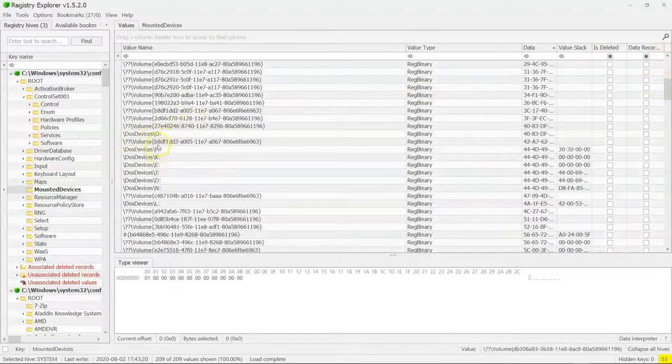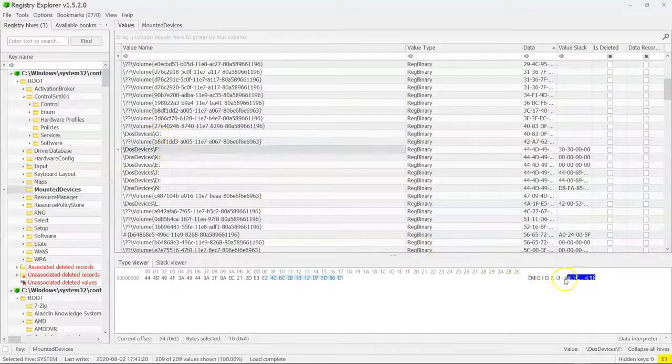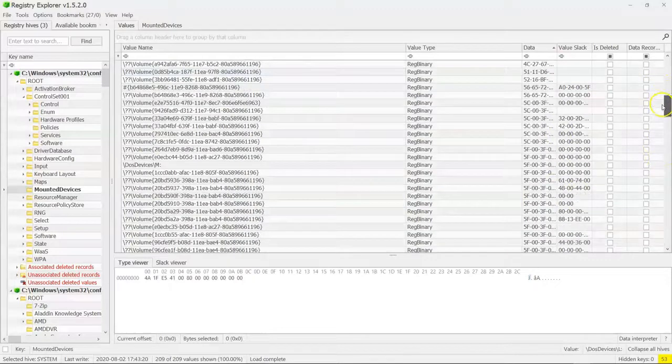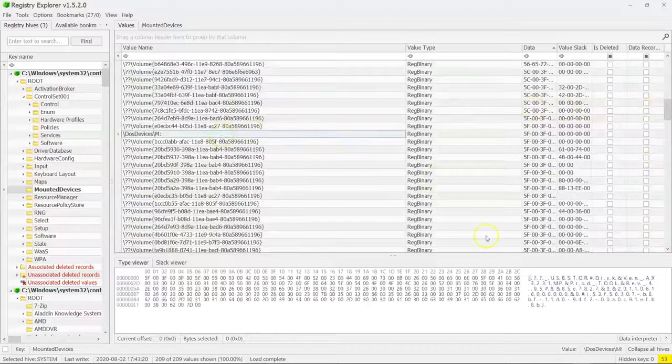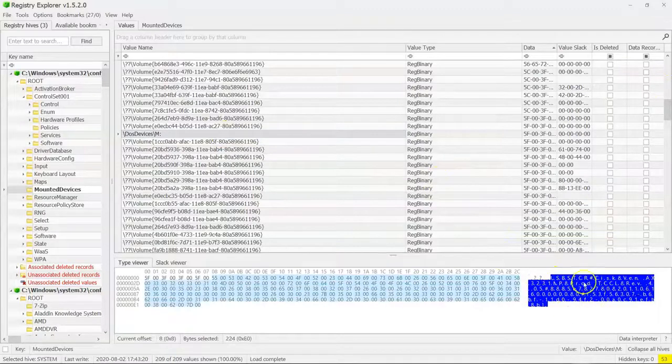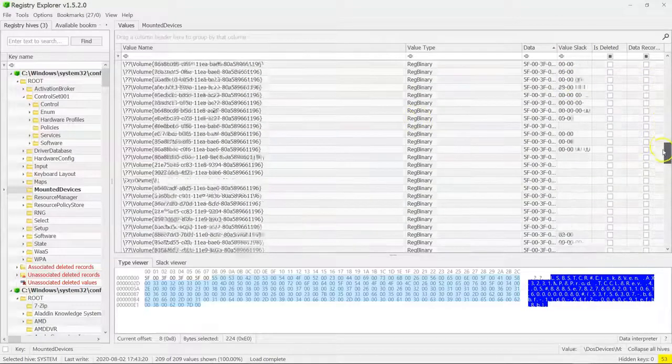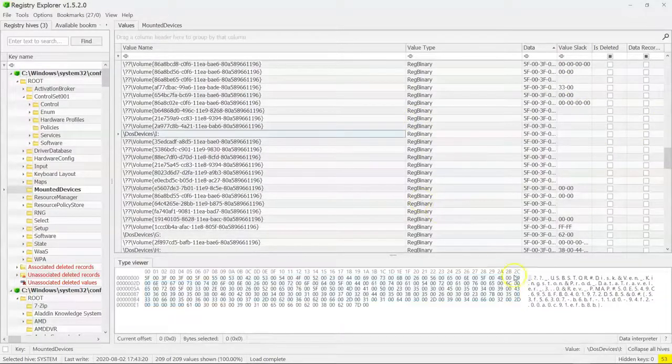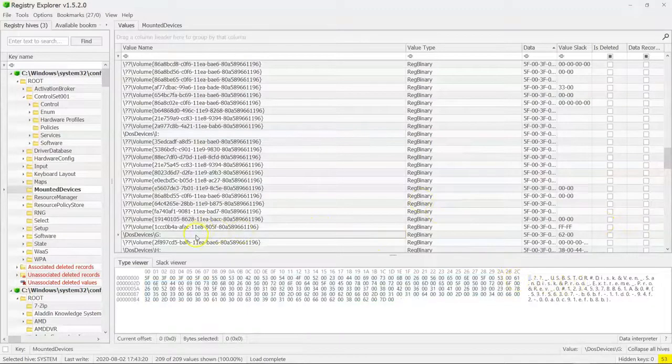And when we click on a drive letter, we can see down in the right-hand area down here, well, garbage in this case. But what we're looking for is information that contains the serial number of our device. And we scroll through all of the drive letters looking for our serial number. So here's some information we can understand, but we still don't see our serial number. So keep on going. We've got another one. Our serial number's not there. We've got another one.